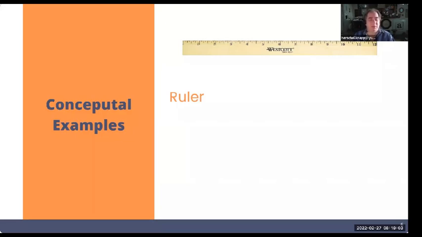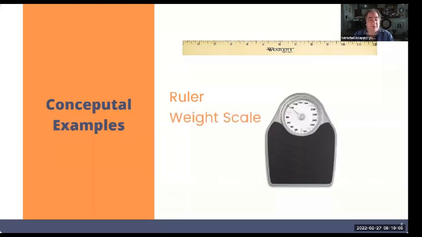But a ruler is not the only device. If you want to measure how heavy something is, a ruler is not your good choice. If you want to measure body weight, you need to step on, say, a standard scale. And on that scale, weights and measures, we have agreed how much does a pound weigh? And we all understand how much a pound is, and we all agree on it. And we create devices that'll measure pounds in a reliable and consistent manner.